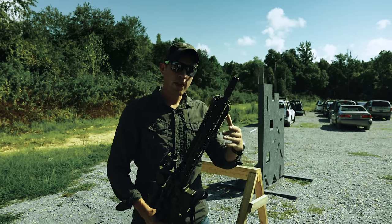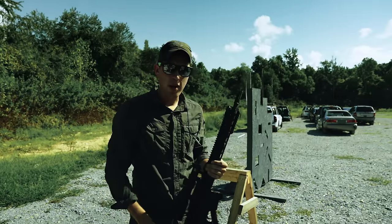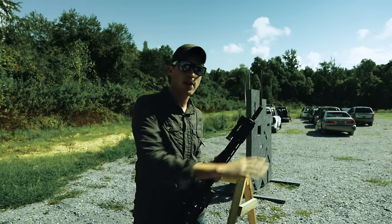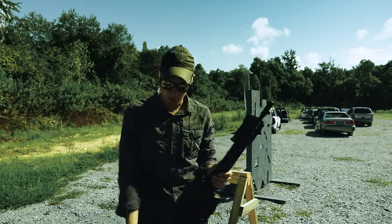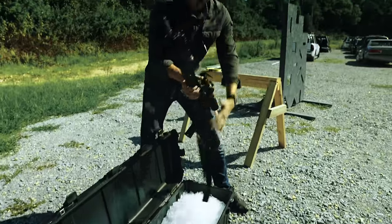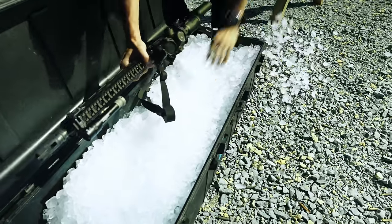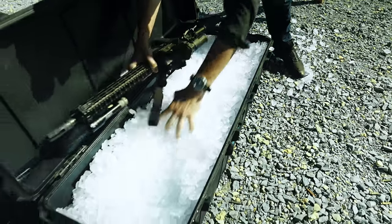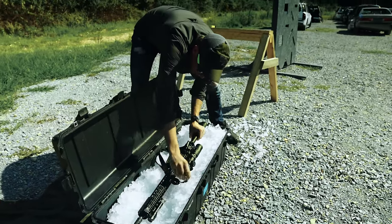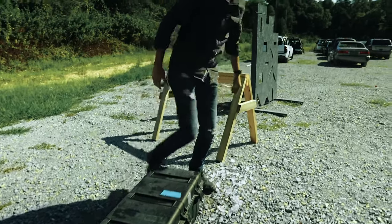So whenever we get too hot to hang on to without going to a glove, we're just going to throw it in here for a minute or two, get our mags ready and do everything else. I don't think it's going to be a sharp change in temperature that's going to affect the weapon, but this is worth noting and showing for some of you nerds who are interested in that kind of thing. So we'll just lay it on top. May have to get rid of some ice. Actually, kind of carve a little spot for it. There we go, nice. It will get wet because these aren't ice packs, but whatever. And then we'll just let it simmer in there.